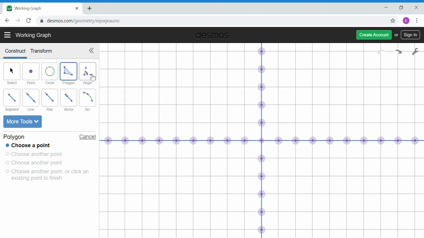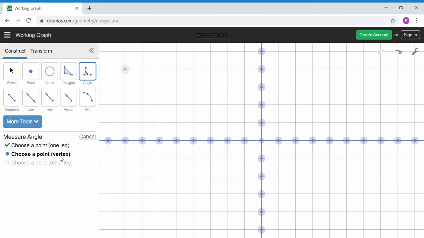The next option here is an angle. If I click on angle, it allows me to make some selections. So I go over and look at my instructions here. It says choose a point, so we chose a point.